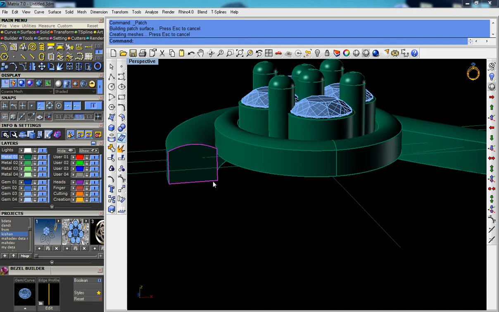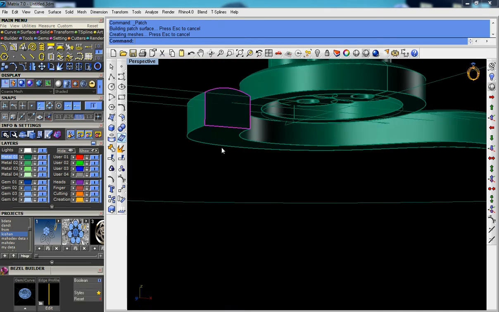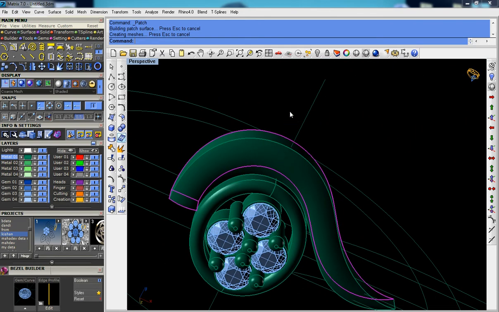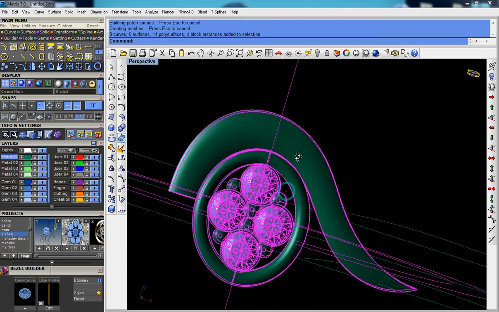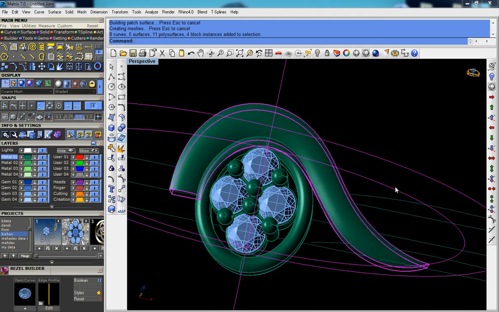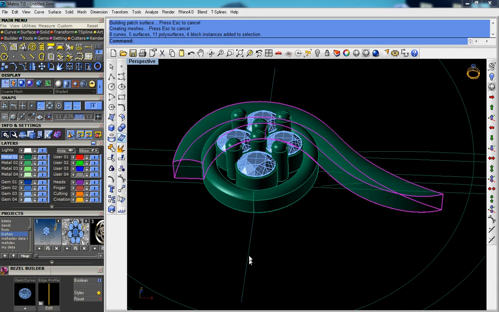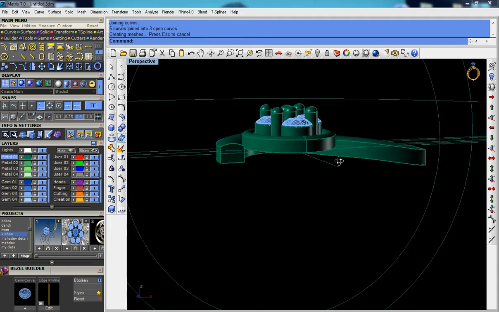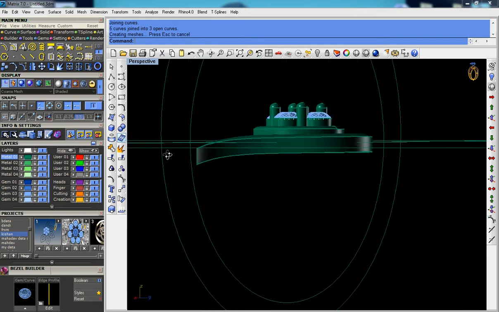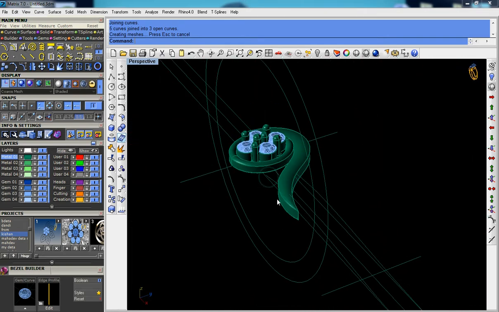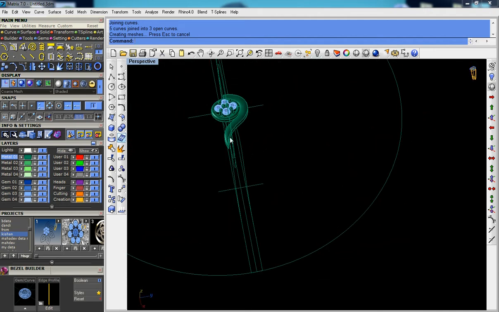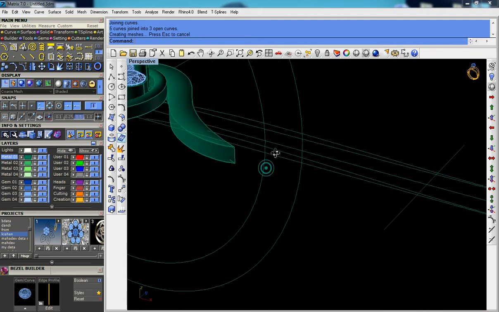So now my poly surface is ready. My poly surface is ready now. Okay, now I make my ID. This is my ring's ID, not my ID.